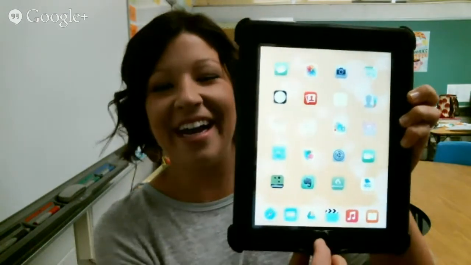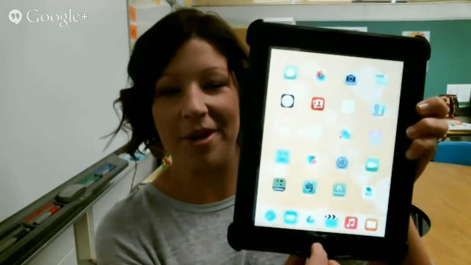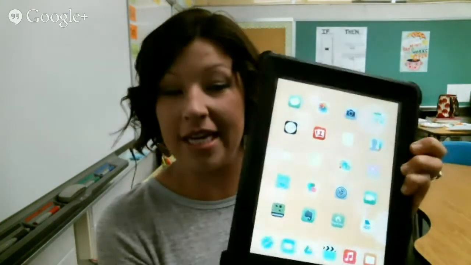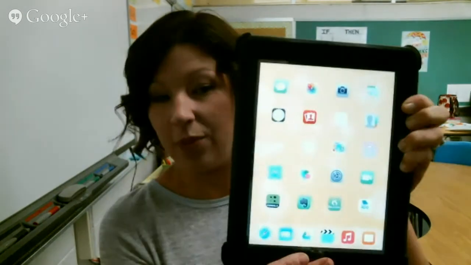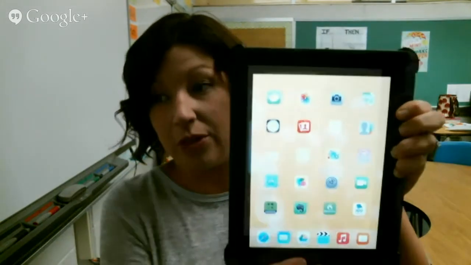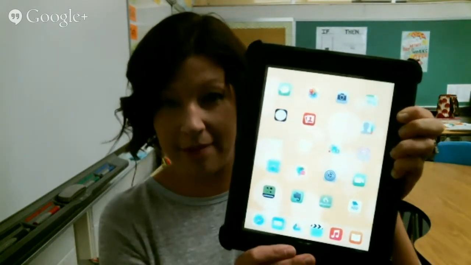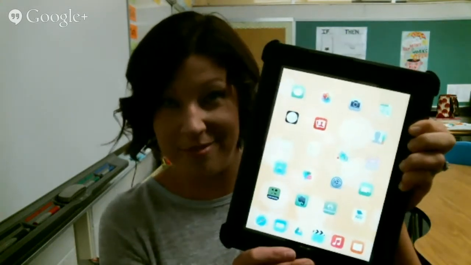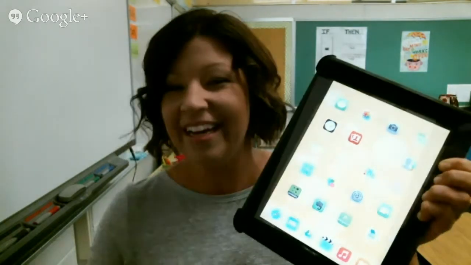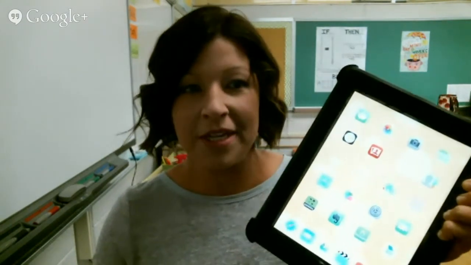So I realize that's not really a word, but triple clicking allows you to access the accessibility feature that you think you're going to use more often just by triple clicking. I hope that makes sense. You might need to go back and rewatch what I just said, because I'm not sure I was super clear. So what I'm going to do again is screen share just my iPad so that you can see how I got that again.